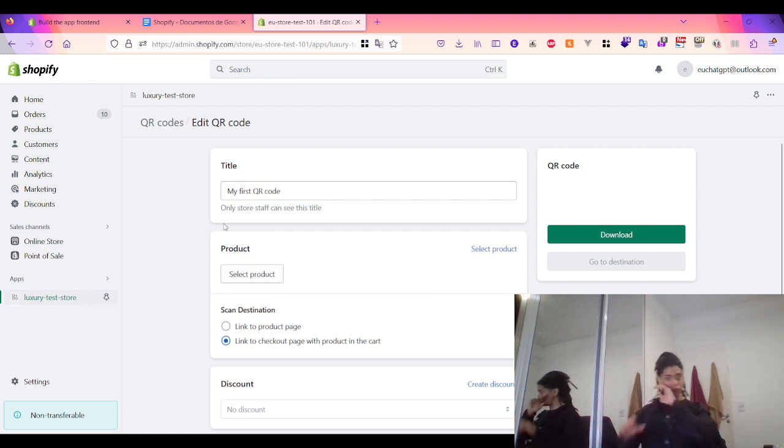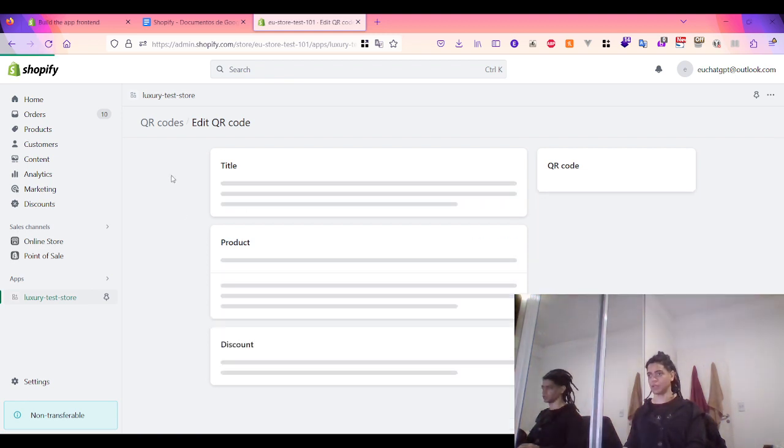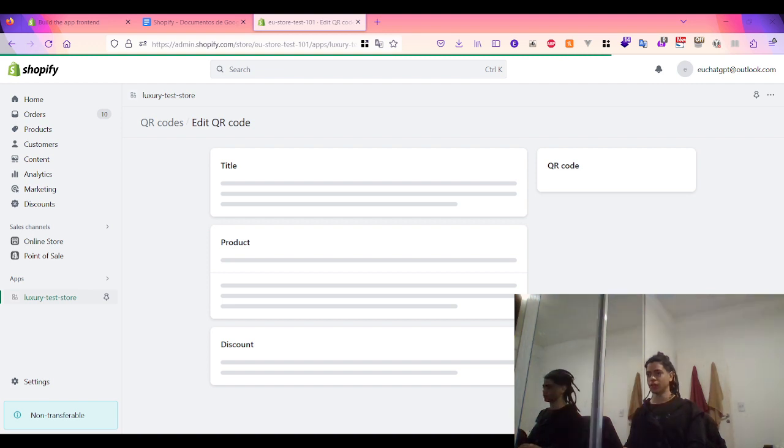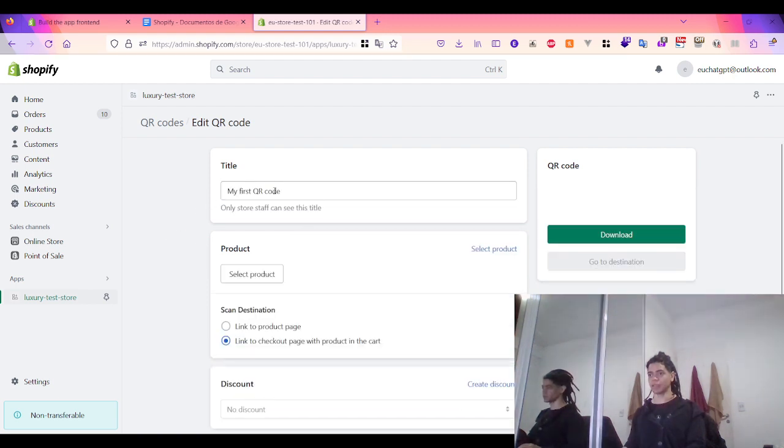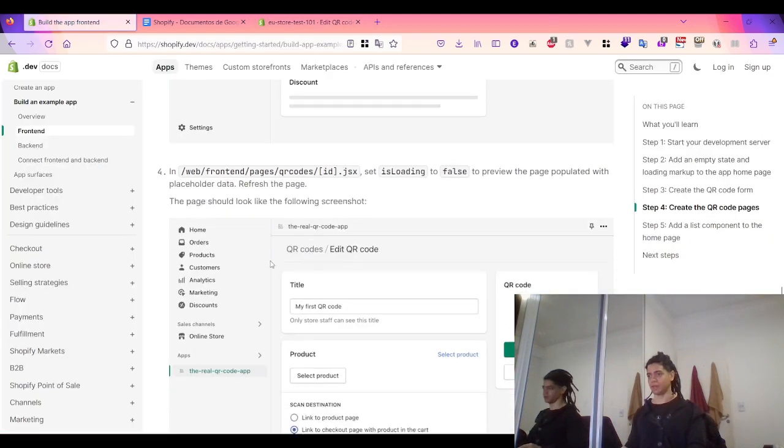Okay, so one of them is to see a product loading, an empty state loading a QR code, and the other is actually watching a QR code loaded. All right, okay.